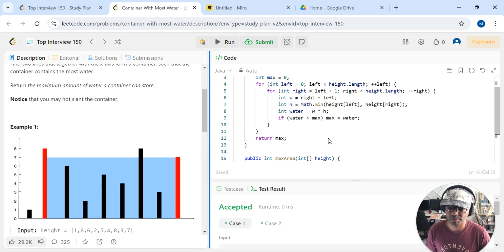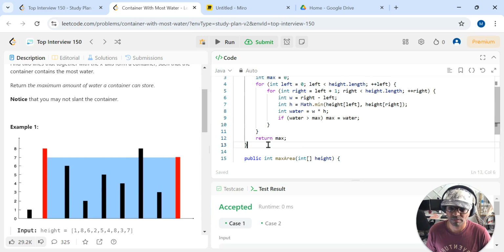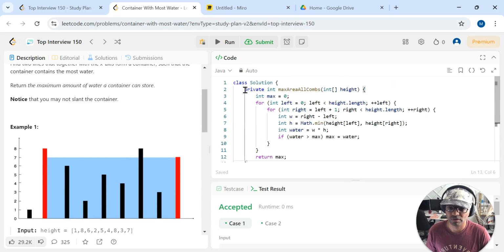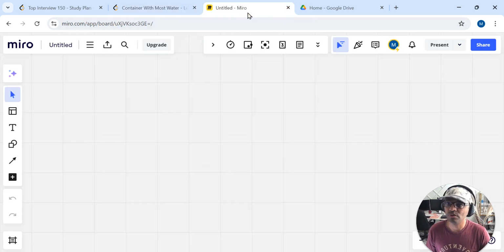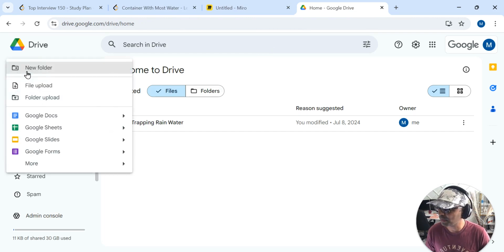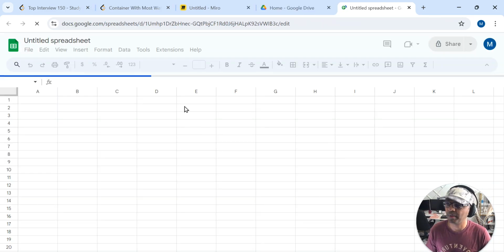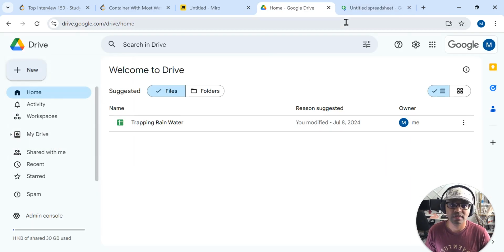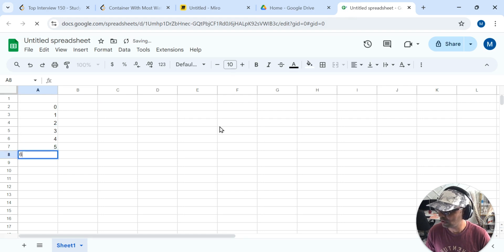Now, how do we make this better, right? Well, before we think of the approaches or take this algorithm and see what we can do better, in such cases, I generally like to create my own visualization so I can play around with some inputs. So let's do that. I think we did that for trapping rainwater. So we are going to do something similar here. It should take a minute, and it could be very useful. Not sure if it will be, but I think it will be useful.